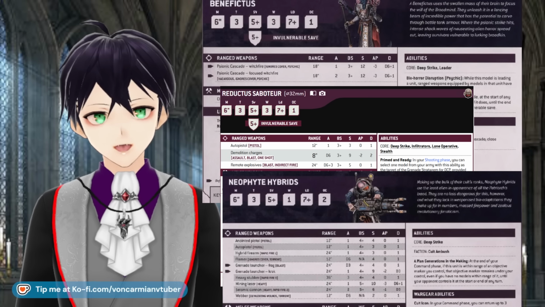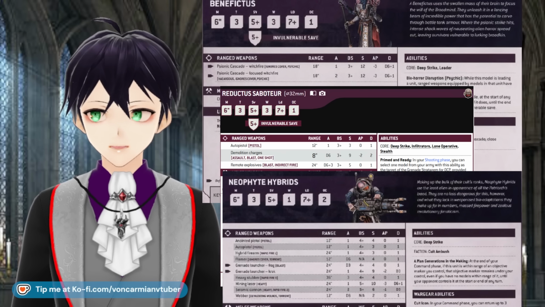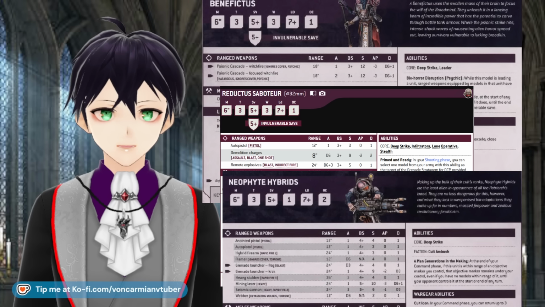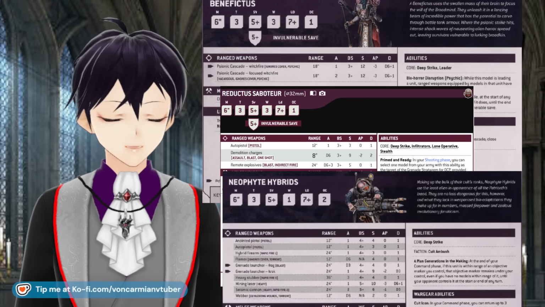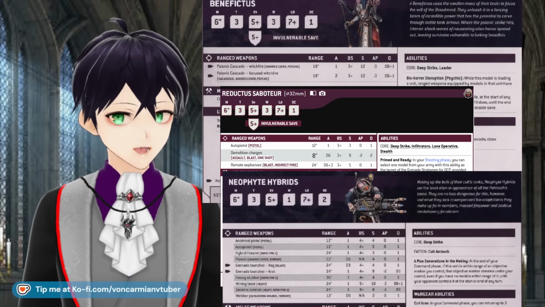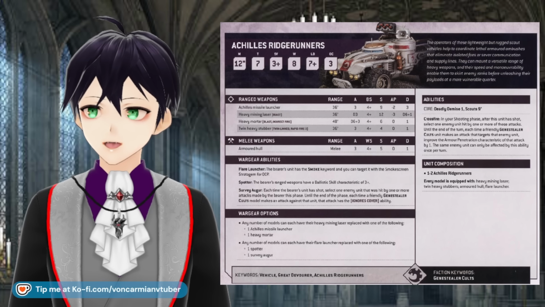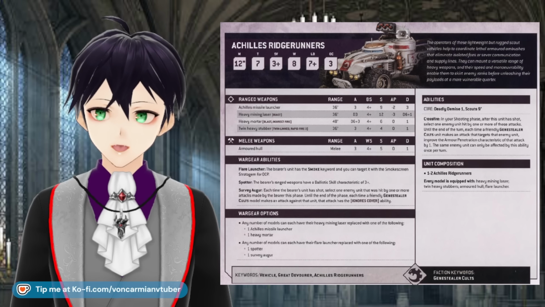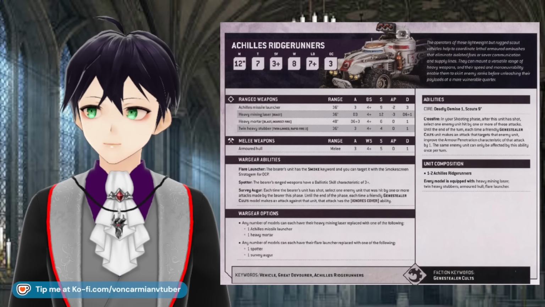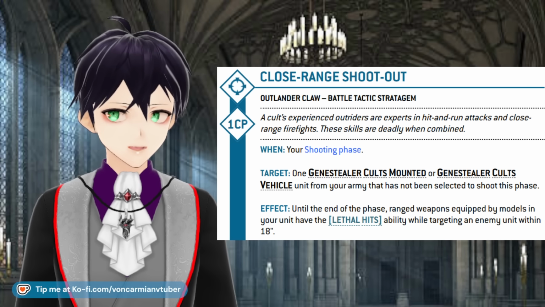So you have a Brain Lady, a Bomb Lady, and some Neophytes in a Goliath Truck, and then you've got a Grenade Launcher hitting on 3s, a Mining Laser, a Seismic Cannon hitting on 4s, those 2 Brain Shots, the indirect fire bombs of the Reductus Saboteur, and then a Webber from the Neophytes, but that auto hits. To really make it shine, grab your Achilles Ridgerunner, and they can spot targets with the Crossfire for the Goliath Truck. If you have a Survey Auger attached to the Ridgerunner, now all of the bonus weaponry that's firing from that firing deck has Ignore Cover, an extra point of armor penetration, +1 ballistic skill, and maybe you want to use close range shootout.